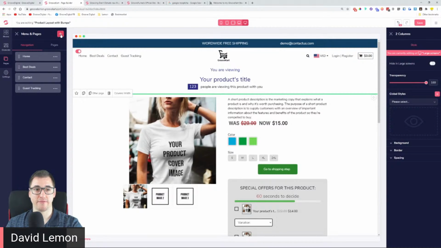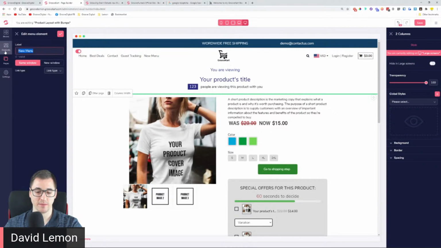If you want to have a new navigation element, if you want to send somebody to your blog, for example, let's just go to a new menu element. Let's just type in blog. I want to have a custom link. I will send people to groovefunnels.com/blog. Okay.